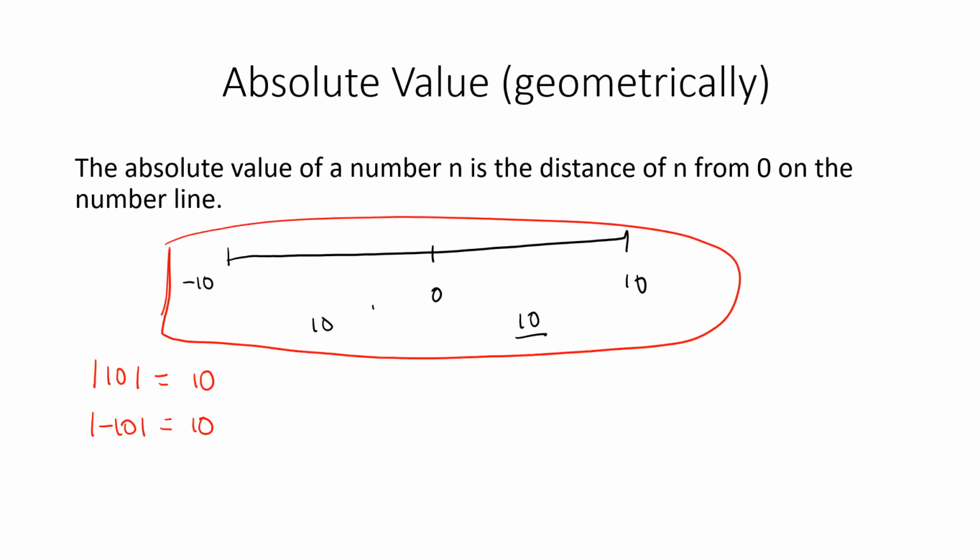So basically what it means, anything going within the brackets of absolute value will be positive. So even if it were -x, it'll be x, and if it were just absolute value of x, it'll still be positive x. It's the distance of n from 0.